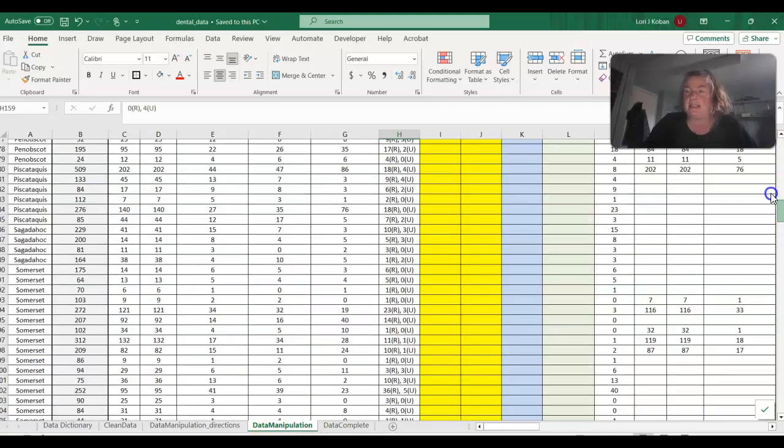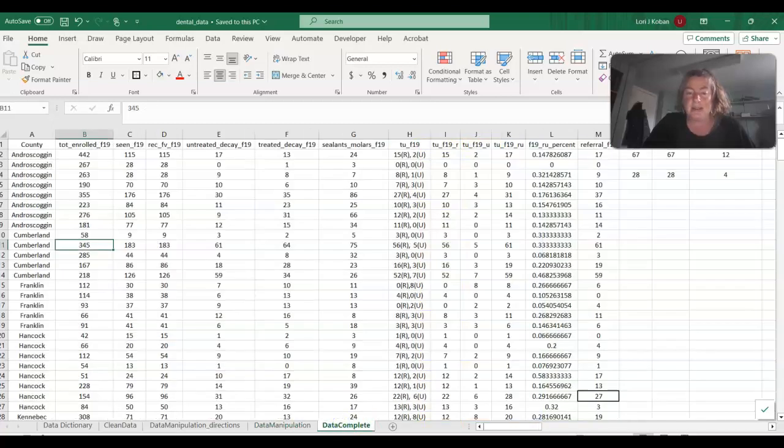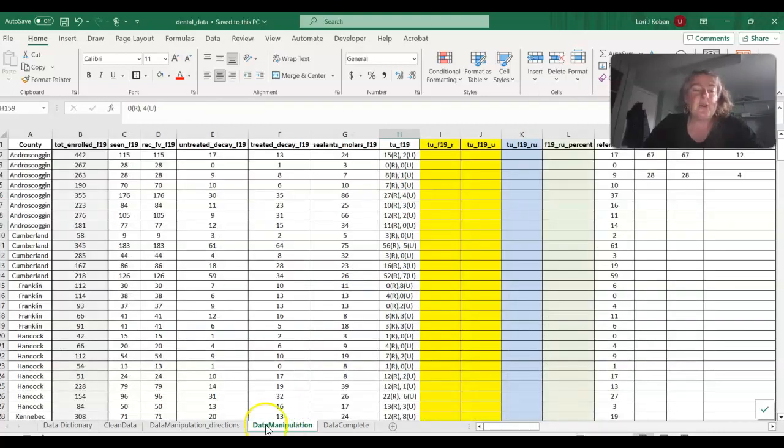So you see this yellow treatment urgency fall 19R. We're going to take this variable that's not broken up, and we're going to say there's 15 here and there's 2 here. And as you go along and do all the steps, you could come to the Data Complete tab and make sure that you're doing it right. I have copied things into here. There are no formulas. I removed all the formulas, but you're going to use formulas.